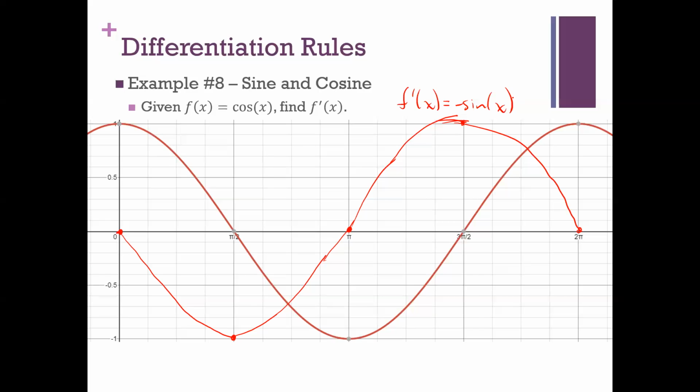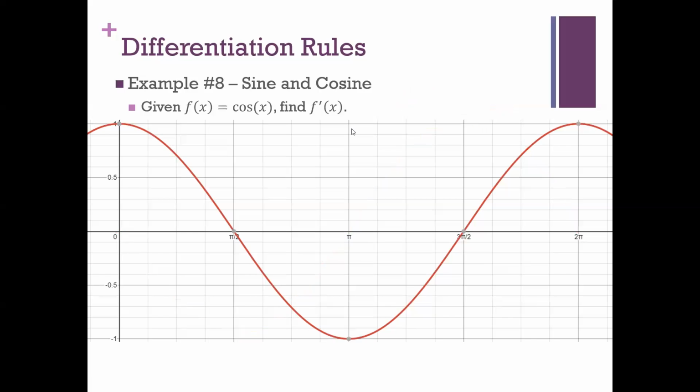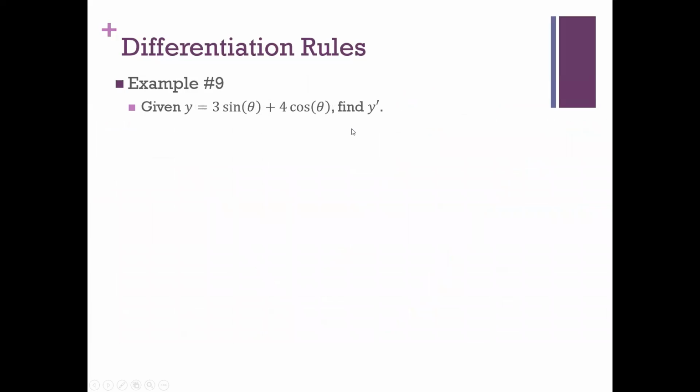Go ahead. Second question, would sin x be the integral of cosine? It's related to the integral. There is an extra little wrinkle you have to think about when you're taking antiderivatives, where you're going the opposite way. But yeah, they're very closely related, but there's one subtle difference we'll get into. Anything else about this? Okay. So now you should be able to answer this for me relatively quickly. What is y prime?